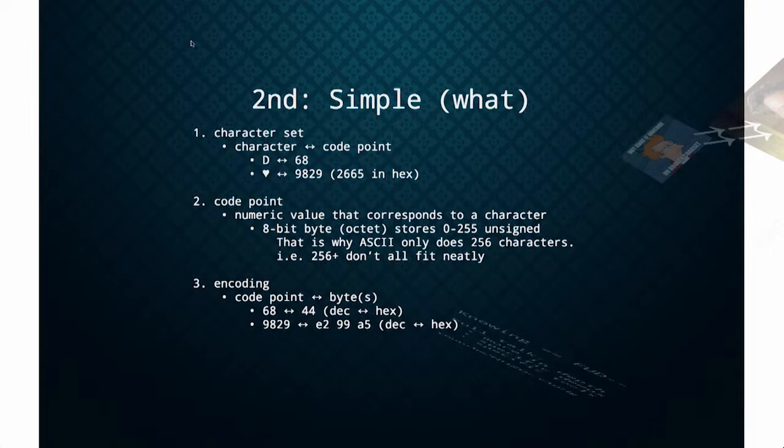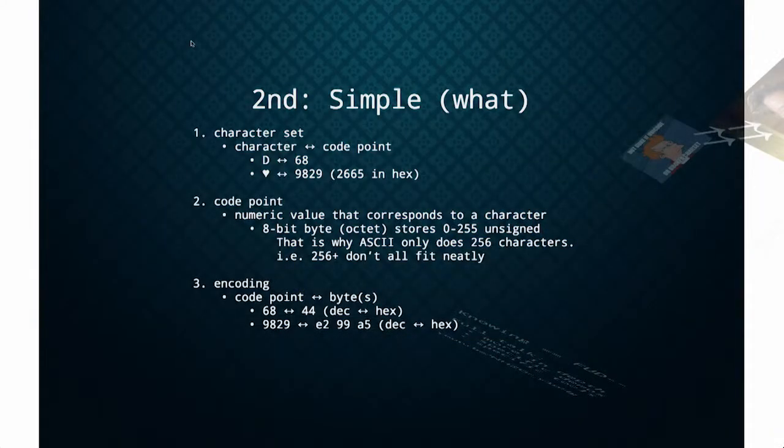The second thing, about it being simple, there's really only three things you have to understand. Character sets. It's just a set of characters, a map of a character to a code point. Second thing is a code point. What is that? It's a number that is used to correspond to a character. And then an encoding is just the code point to bytes that represent that code point on disk or whatever. So, for example, the heart character is number 9,829, and that is 2665 in hexadecimal. And then the encoding of that in UTF-8 is these bytes: E2 99 A5. So see, that's simple. That's all there is to it.